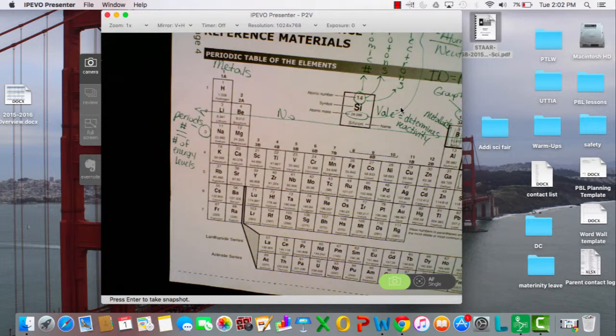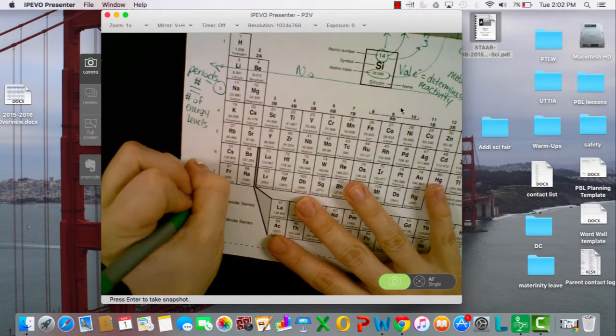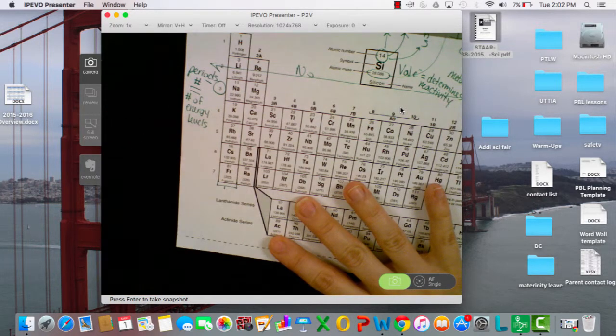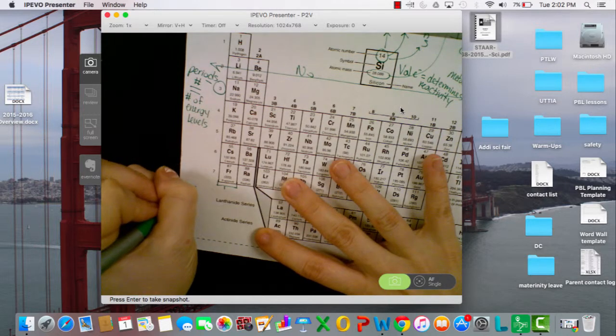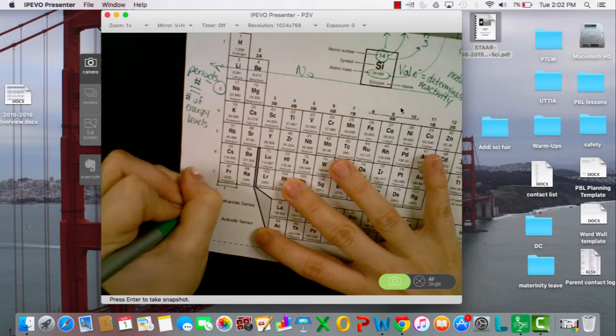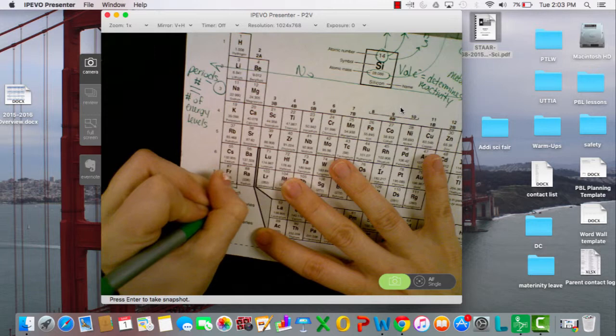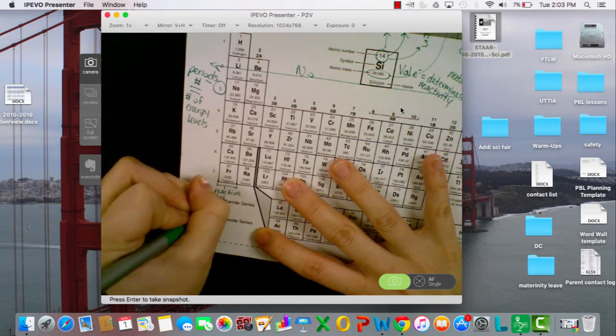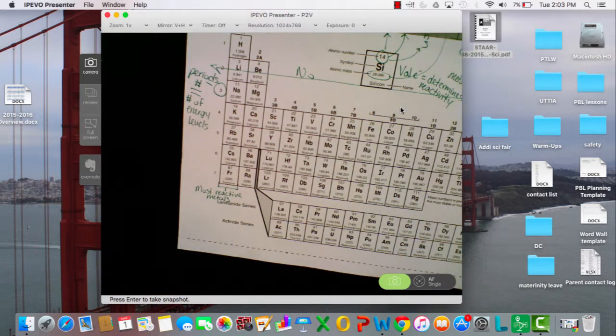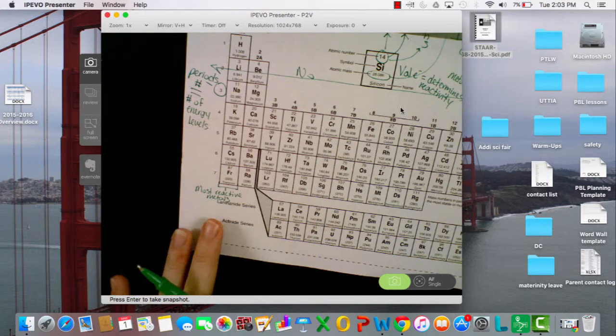All right, so what else could we talk about? Well, let's talk about the groups and how they react. We know that down here, group 1, what is so very special about them? They are the most reactive metals. Remember, they're the alkali metals. They go crazy. They are so reactive that they react violently with water. They are so desperate to give away that one pesky, annoying valence electron. It's keeping them from being happy.